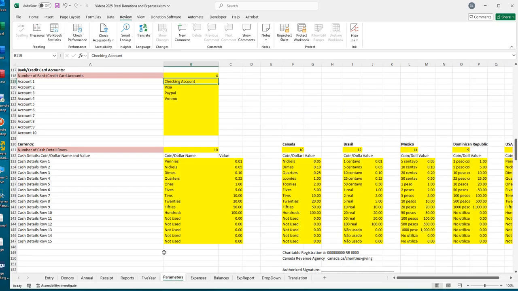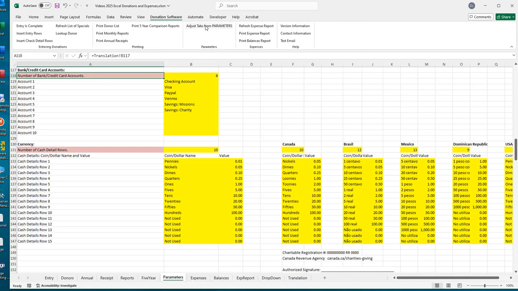First thing is we would come to the parameters, and we would make sure we have those accounts identified here. So I'm going to add, how about a savings account for missions, and then we'll do another one, the savings account for the charity. Okay, and these could be checking accounts, not savings accounts, but you understand the concept. So we'll need to modify this and say we now have 6 different accounts that we're tracking. It's one of those parameters highlighted in this pinkish color.